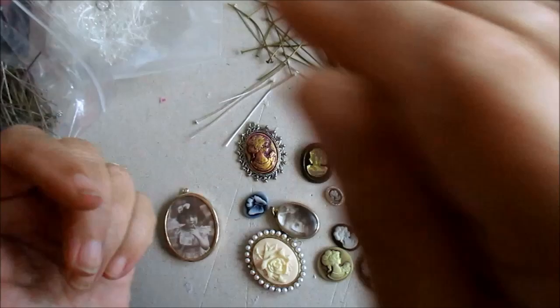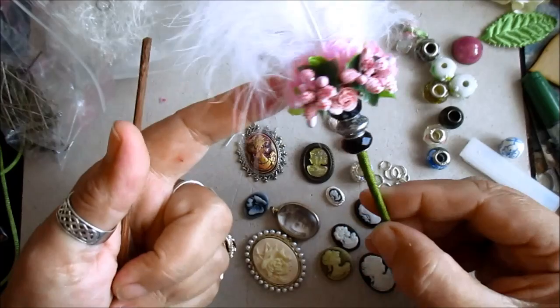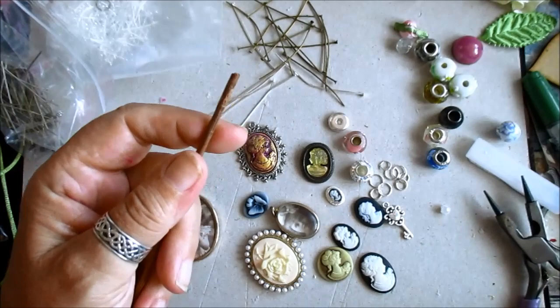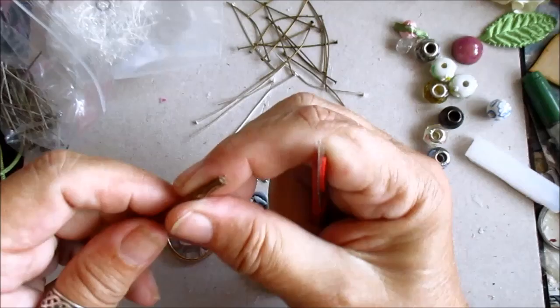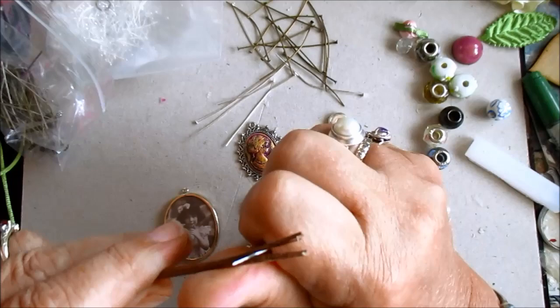Now, what you're going to need is a skewer. You can use wire, but you're going to have a job attaching your, sorry, not your beads, your feathers. It's easier with the skewer. You're also going to need a sharp instrument, and I'm just using my knife. I'm going to choose a place to split the wood, and you just split it like that. You want it split so far, because your feather's got to sit in that.